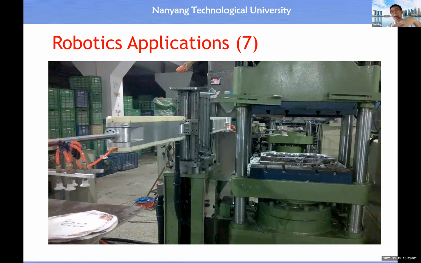The die has an upper die and a lower die put together. Inside we have the geometry of the cavity. So the output solid will take up the geometry of the cavity of the die. All right. And in this example, we have designed and implemented a dual arm robotic system.